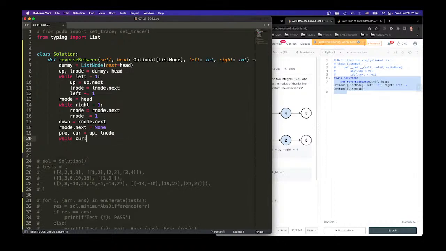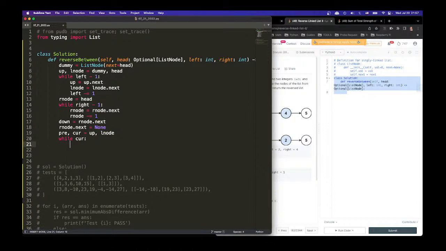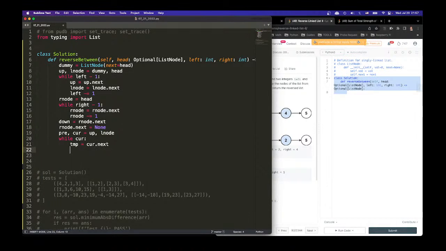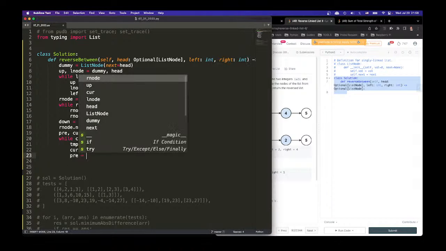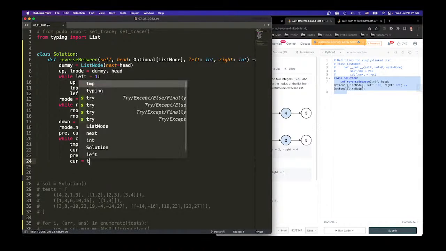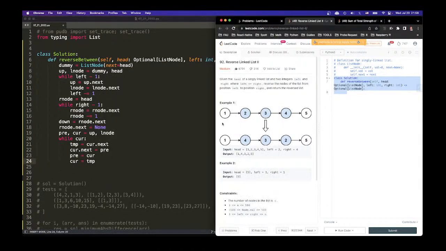So while current, temp equals current dot next, and current dot next equals pre, right? And pre equals current, current equals temp.